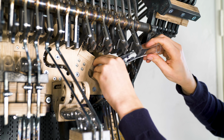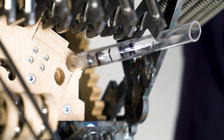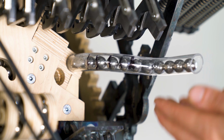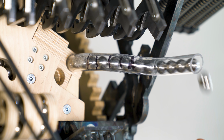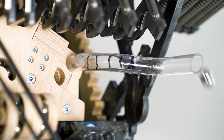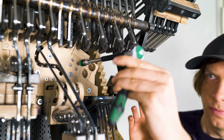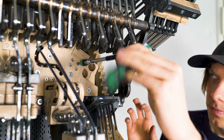Let's check the second channel. I think the marbles are running a little bit too slow, so I'm going to open up and see if I can make them run faster.